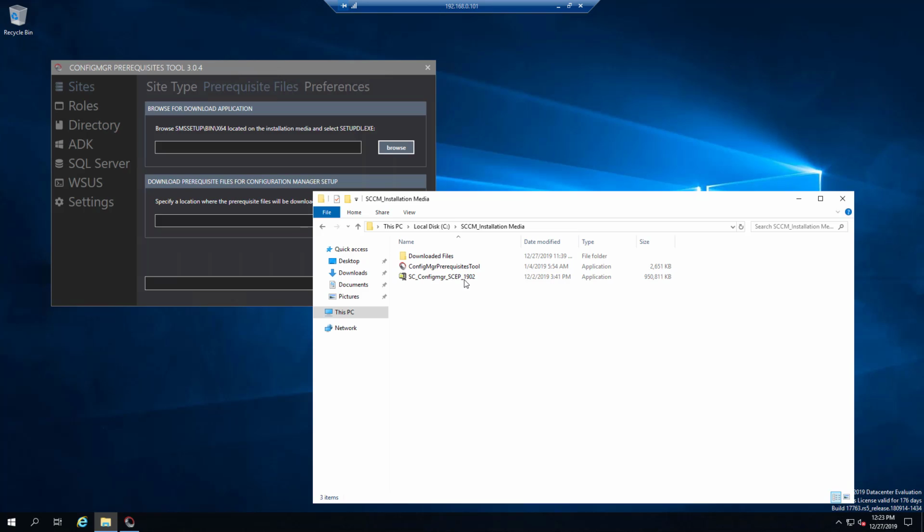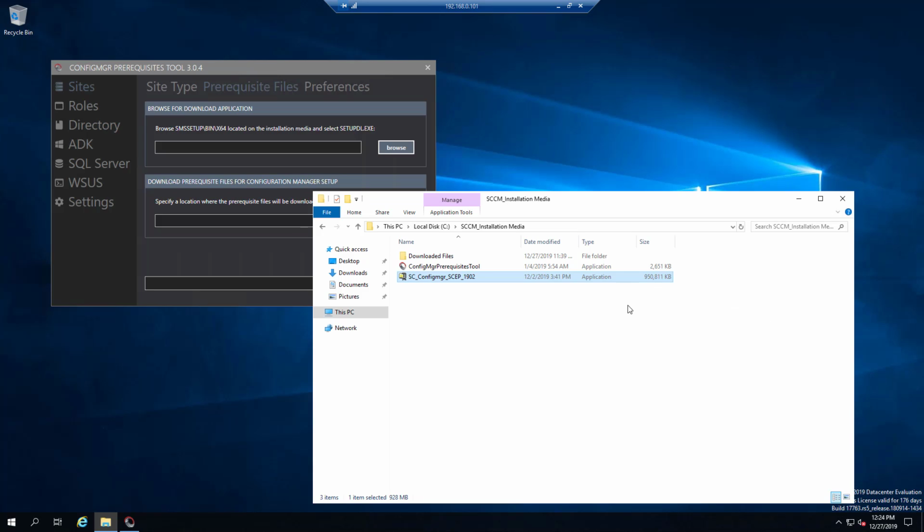This is actually an executable that I downloaded from Microsoft. Currently this one has SCCM 1902. The link to download this file is in the description. So this would be basically a 3-step part under this tab. One is once you execute this, which I'm going to do by double clicking on it, it will ask me to extract the files, which I will extract right here.